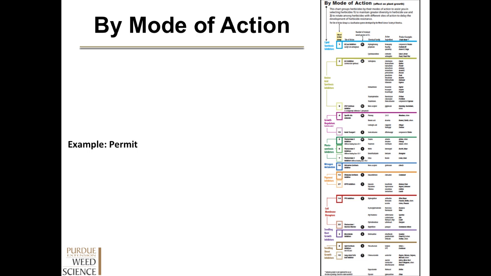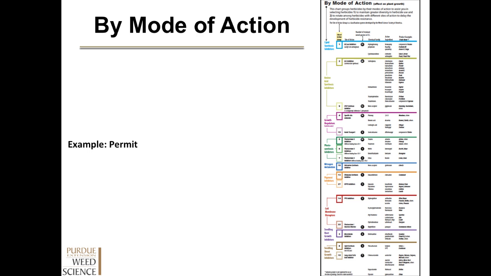So if there was a product that you're using and you knew it only had one active ingredient, let's say Permit. You say, I want to know more about it, and I want to know what site of action it is. So you would look under the product examples column, and go down that column until you find Permit. It may take you a little time because they're not really in alphabetical order or anything. But if you go down, you'll see it's the third product down underneath that puke green kind of line there.